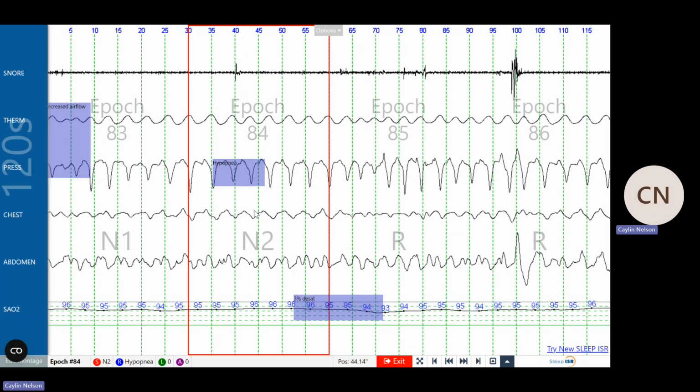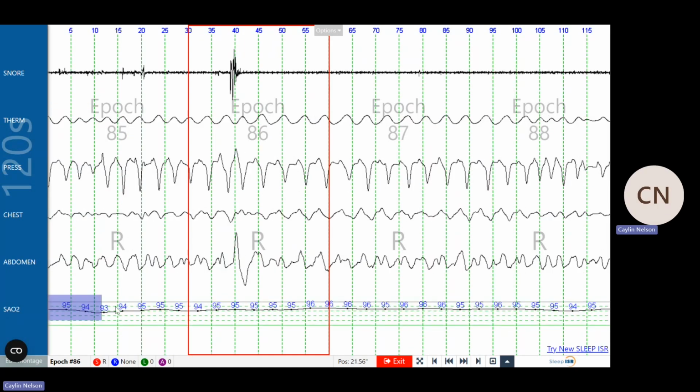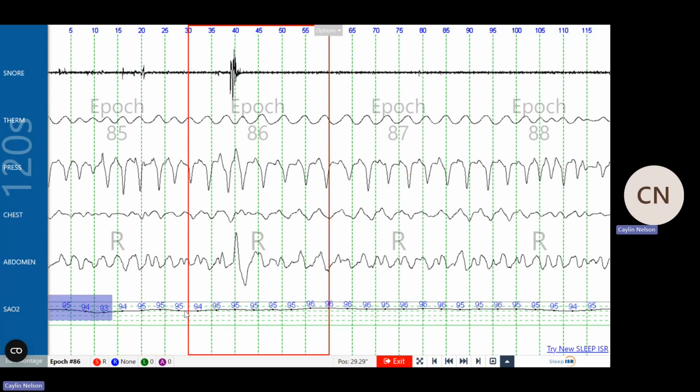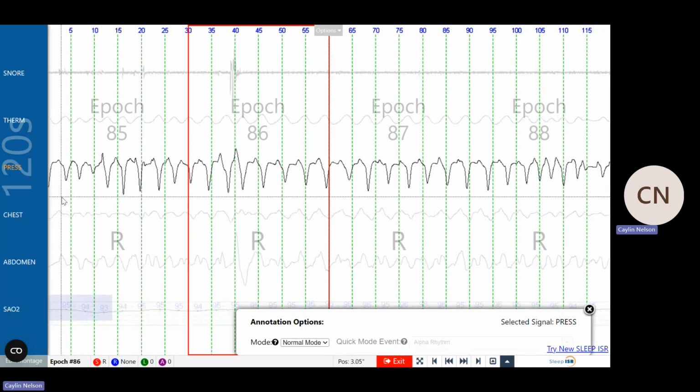So going into REM here, typically when you're moving into REM, you can actually expect to see more hypopneas, more desaturation, and a more kind of chaotic, uneven airflow. So after the bottom peaks at 93, it goes back up to their normal oxygen levels around 95. It kind of continues around 95, 96, 94 area for the rest of those 4 epochs.